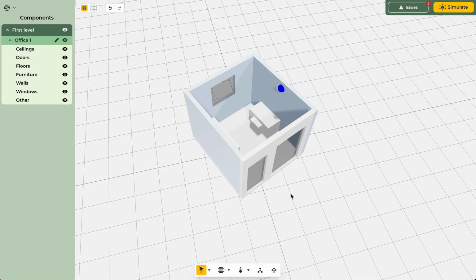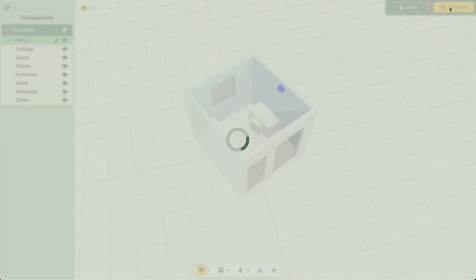In this video, we are going to focus on getting simulations from the studio interface, which is the goal of our energy modeling process. Let me do the last thing first and just click on the simulate button you see on the top right corner of the screen.